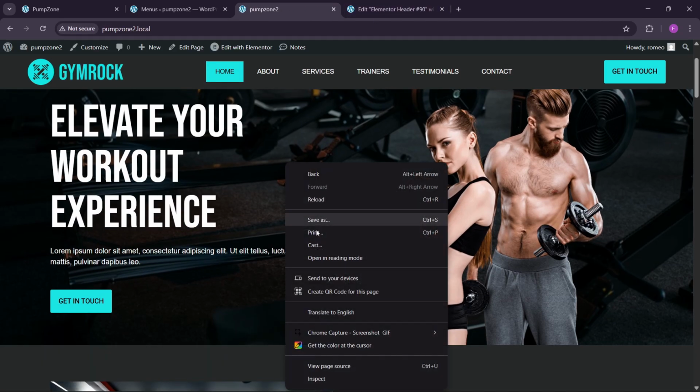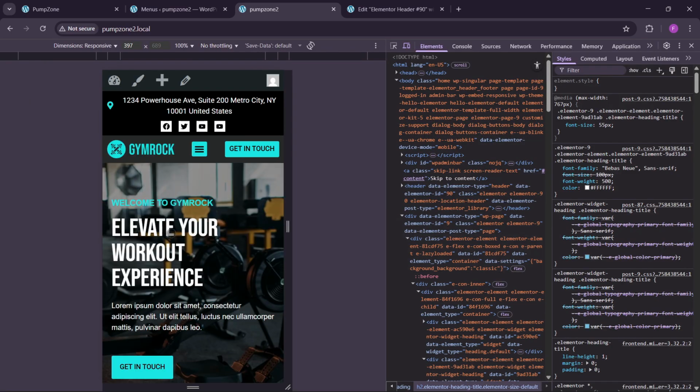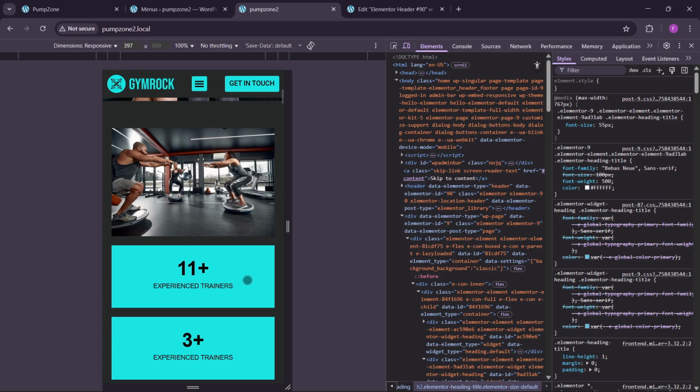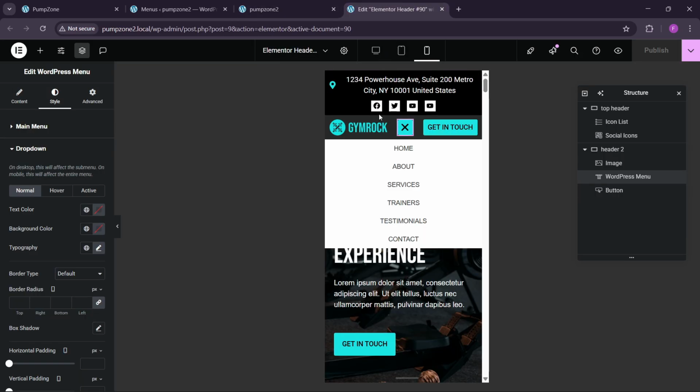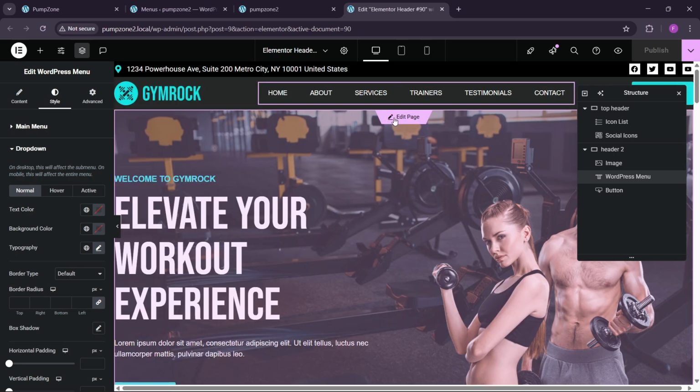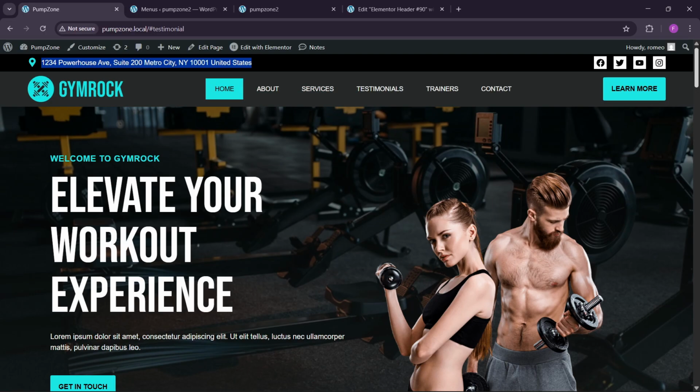So right now you can see that if I go to the mobile part, the mobile part of the website is fully working here like this. So you can see how fast we have built the whole website. Now let me show you how you can put the animation. So let's go to this home page again, and let's open up our edit page. Now I will show you how you can put some animations in your website.